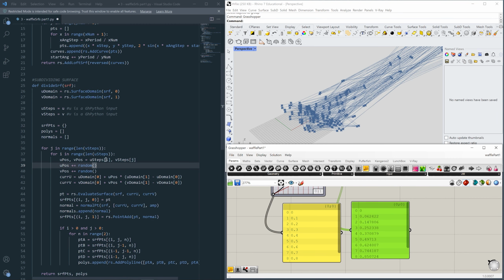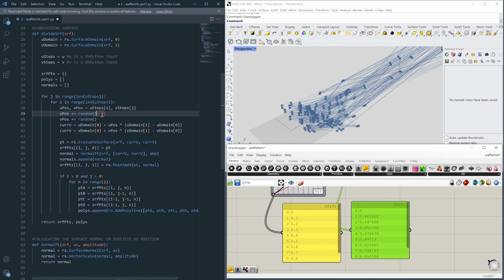So here, let me navigate to these two lines of code. Let's first multiply the random value by 0.04, then minus 0.02. And we do the same thing for the v position.